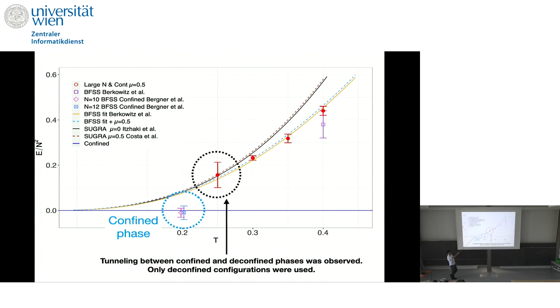And actually, already here, we saw tunneling between two phases. We see two state signals. So like this kind of tunneling. if you look at the energy or Polyakov loop, we see this kind of two state signal. And we only took this part to estimate this. This is the reason. First order jump, yes.